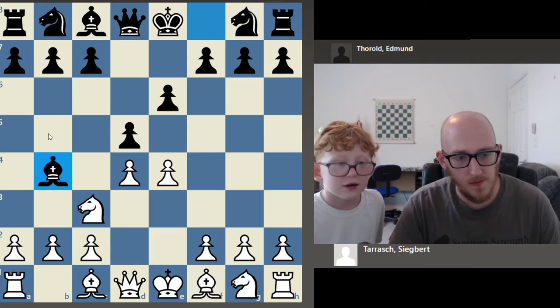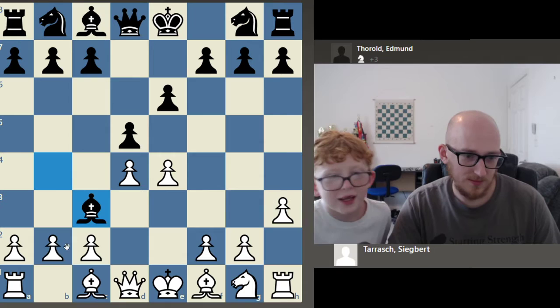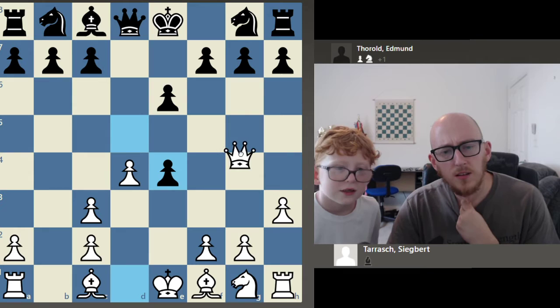Let's say white does a random move, but I'm gonna show you. He's not gonna do a random move. Hang on, but I wanna show you. I wanna get the black moves. Takes. Oh, that's a good fork.